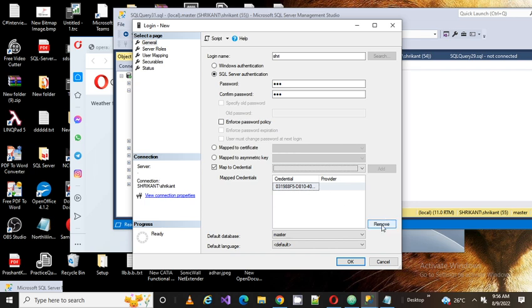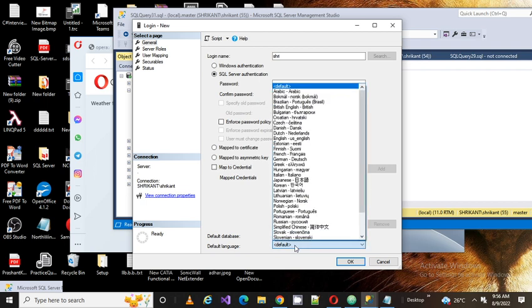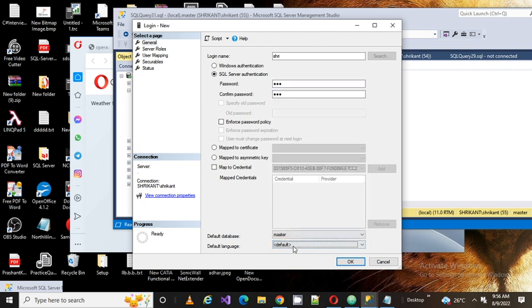First, we need to create some credential and add it into the SQL Server. Now we want to add this, right? And here you need to select the default database. I'm selecting the default database as master, and the language, which language do you want for your SQL Server? I'm keeping the default, so it will take whatever I selected at the time of installation. Now this is a user, this is a login, Sri, and the password is 123.